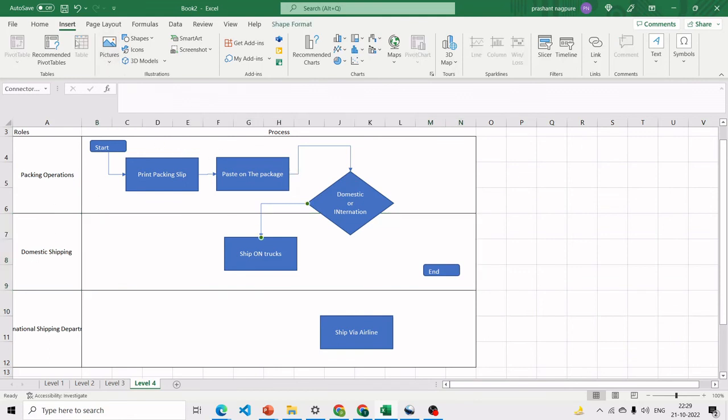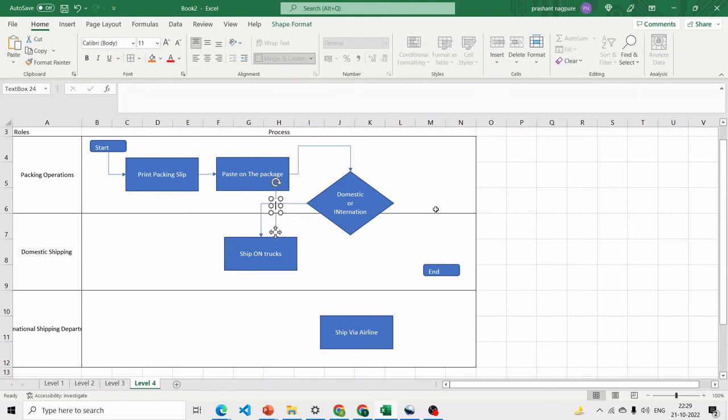Let's say you can add something like a description here. This is a domestic. And it's good.